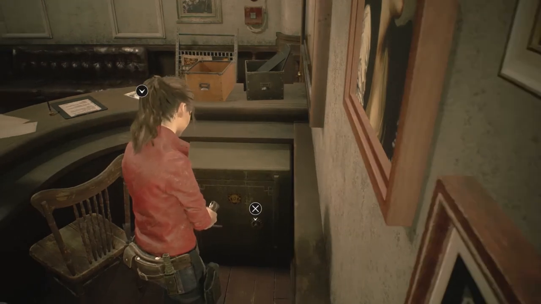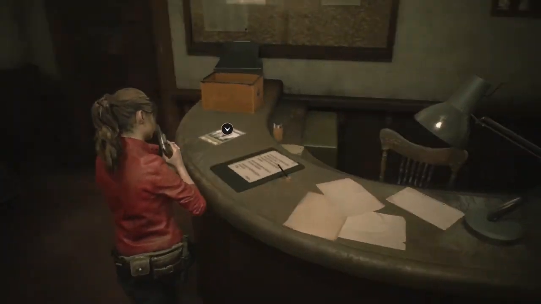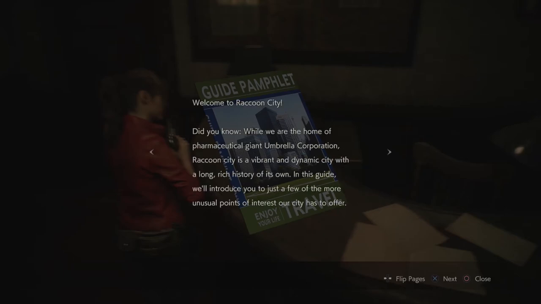And there's another safe. We'll come back to it once we have the password. Guide pamphlet. Welcome to Raccoon City. Did you know? Well, we're the home of pharmaceutical giant Umbrella Corporation. Oh, right. I was going to make a point of it. Raccoon City really is defined by Umbrella Corporation. Even the welcome sign says something like, welcome to Raccoon City, home of Umbrella.